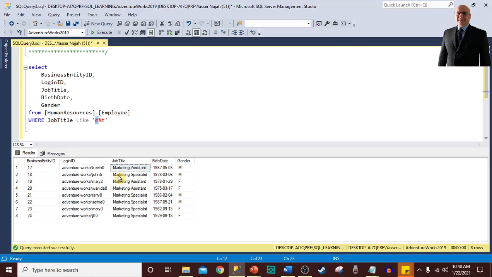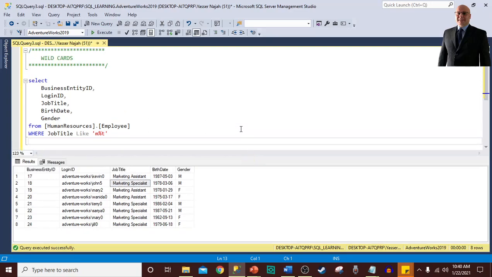And we have another value, marketing specialist. It also starts with the letter M as Monica. It ends with T as Tony. And this is exactly what we specified in our filter here. So this is how you can use the wildcard within your SQL statements.